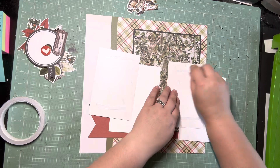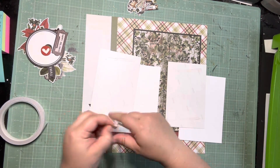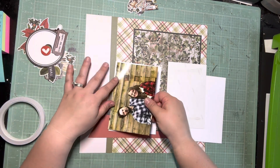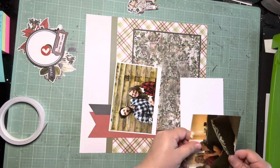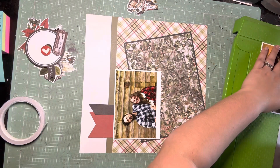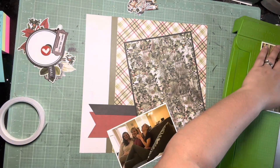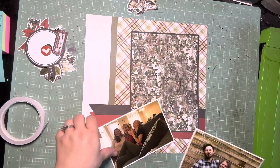This layout is of Christmas Day, so there's a picture of me and Marcus and then a picture of me, my mom, and my sister Becca. I just wanted to document them — we were just kind of being goofy taking pictures. I had more serious pictures of the two of us and the three of us, but I just like these more candid, funnier ones better. I know Marcus won't mind — he's very proud to be a goofy goober.